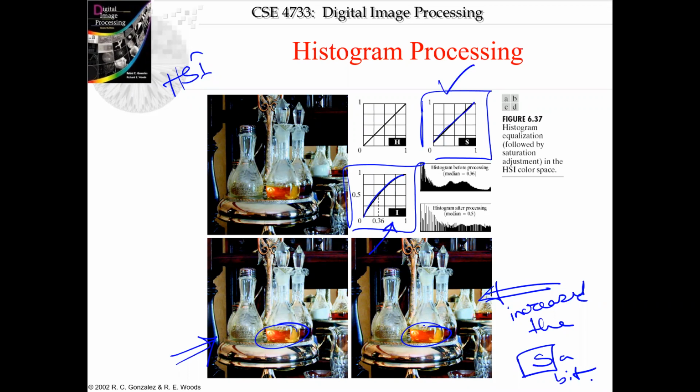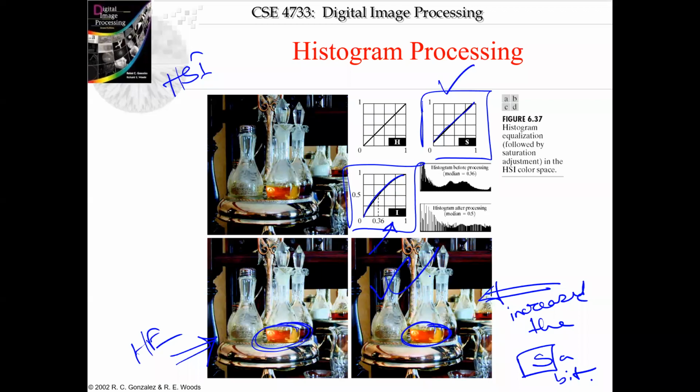First of all, this output is the histogram equalization output, and this output is with a little bit of increase in the saturation. So among these two, which one has the higher saturation? This image. Understood? But in terms of brightness or intensity, are they the same or different? They're the same. Is it clear now?